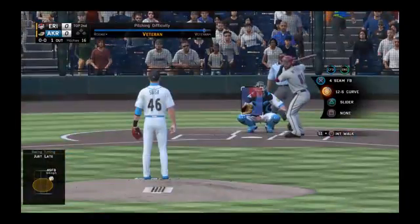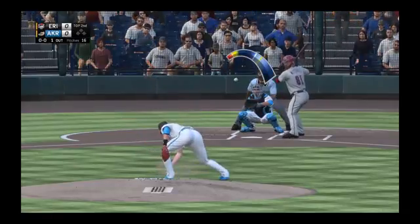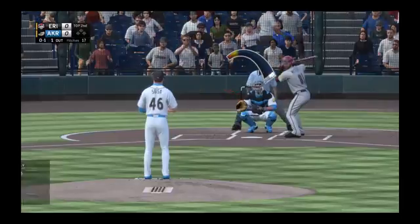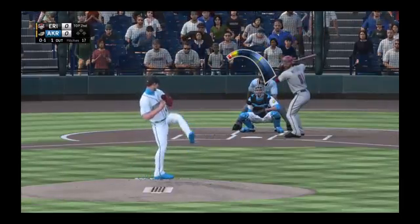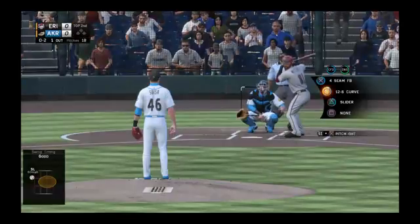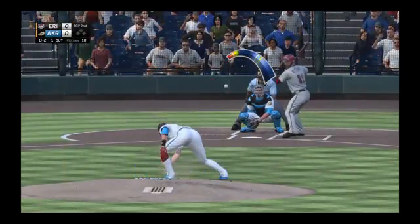Pete Mitchell will come forward now, back in the lineup here after getting yesterday afternoon off. Drops in a strike to start the at-bat, 0-1. A little bit of hang time there on that curveball. I don't think that's exactly where he's going to want to throw that pitch going forward. It worked out right there, but he better find a little extra snap on that pitch in the future.